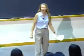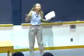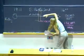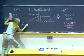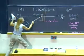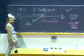So Geiger goes to Rutherford. Look, this kid, he really wants to do something. What should I have him do? And Rutherford said, well, okay. What you should have him do is take this detector and build it so that it can be swung around, so that it can be positioned here, so that we can check to see whether or not any of these alpha particles are backscattered, scattered back into the direction from which they came.